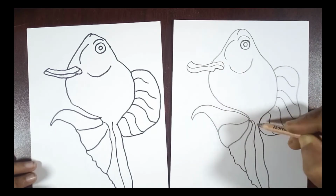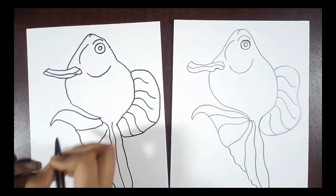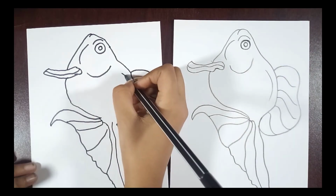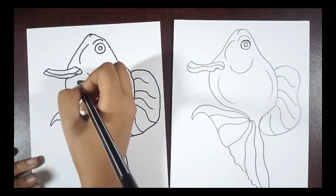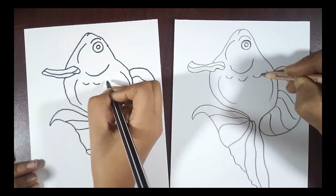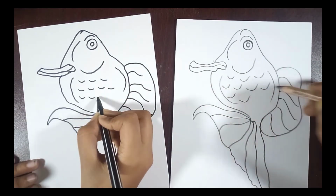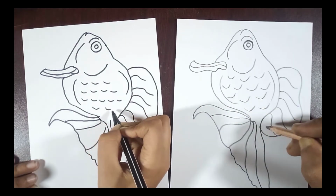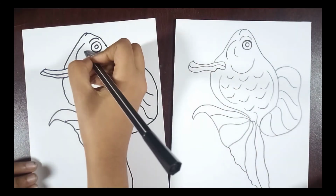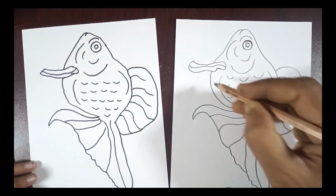Fish scales, fish scale. Okay, finish. Okay, now the face line. Okay, line.